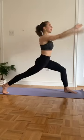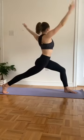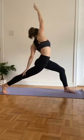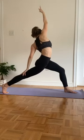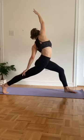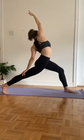Exhale, twist. Last one, inhale up. Exhale, twist. Drop the right palm onto the back of the left knee. Left arm reaches up and over. Keep twisting that right shoulder back behind you. Breathing into that left side of the body, reaching those fingers back.